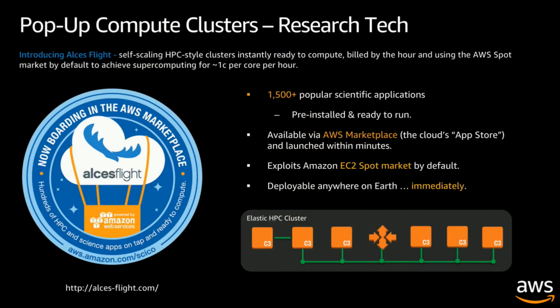I think we mentioned earlier that the number of compute nodes can expand and contract to fit the jobs. The types of compute nodes can change. And then more to the point, and what I think is particularly exciting, is that when you spin up one of these clusters out of our marketplace, so think of that as the app store for the cloud, when the cluster comes up, you've got access to 1,500 scientific codes ready to run. And so, again, it's almost like a supercomputer center in a box. So, okay, take it away.